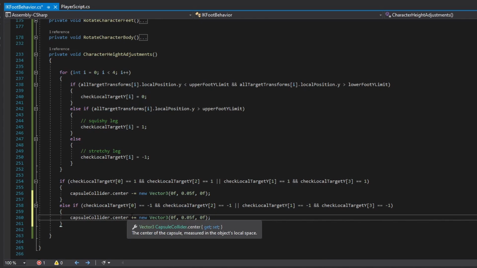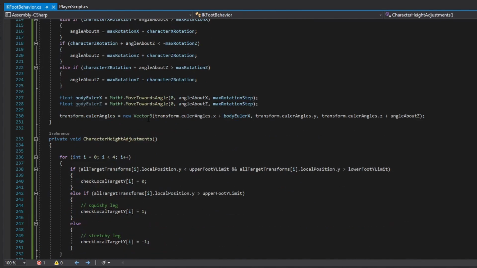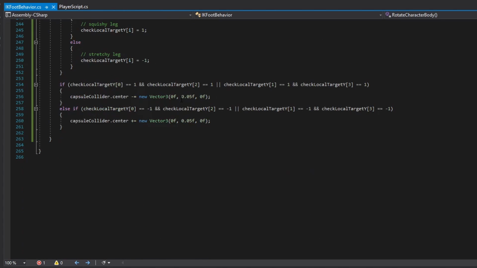And to be honest, doing the movement like this is kind of the other option. So up in the character body, we did a Mathf.MoveTowards on the angle about x and the angle about z, moving it in this single direction. And the reason I did that there was so that as this was always changing and as it rotated closer and closer to where you wanted to go, this angle would get smaller and smaller and eventually reach 0. The other way we can do it here is just continuously add it, but then we need an if statement because then we need to include the limits.